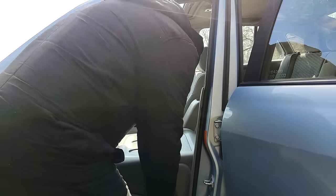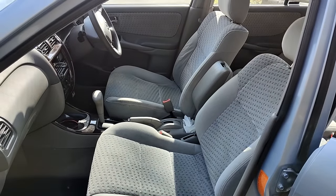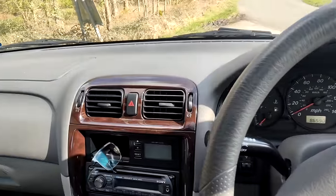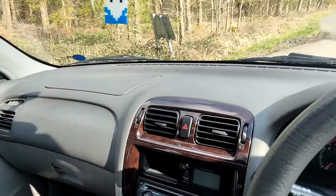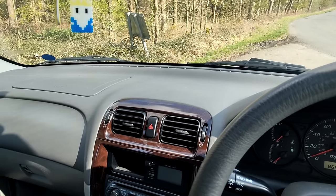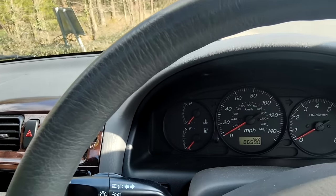Now you can laugh at a grown man trying to figure out the seat mechanism. I see that lever there — and wow, a seat in a position I'd never have thought I'd see it in. So if I get myself into the cabin, this is what we're faced with. About 86,000 miles on this one. It's been in the family a long time — bought new, I think, by the father of the owner or the owner's other half. I'm awful with remembering things, so I could be making that up.